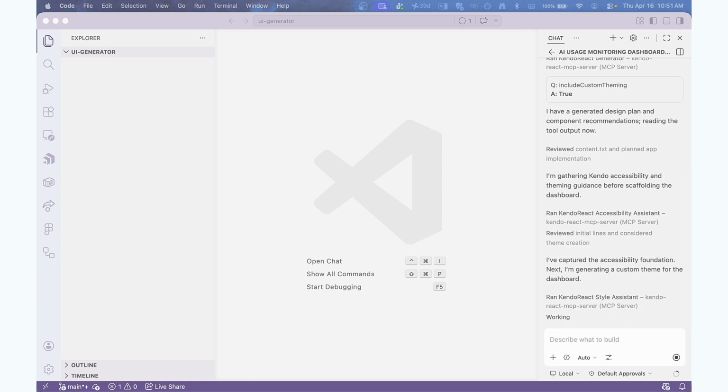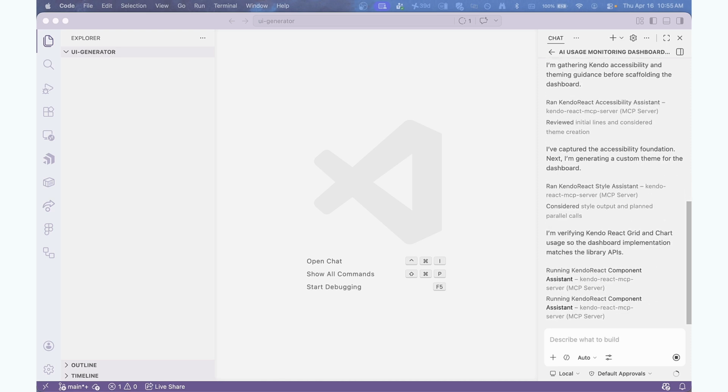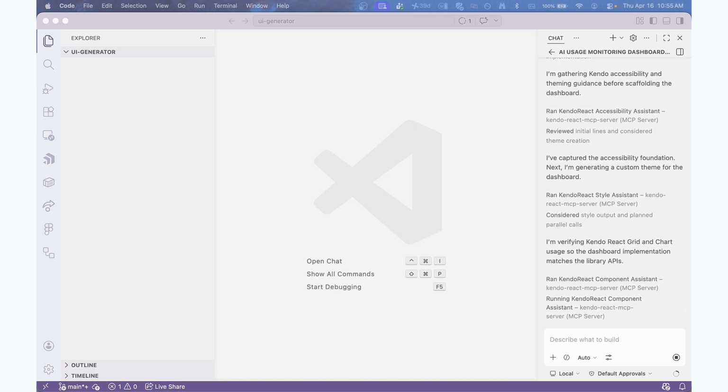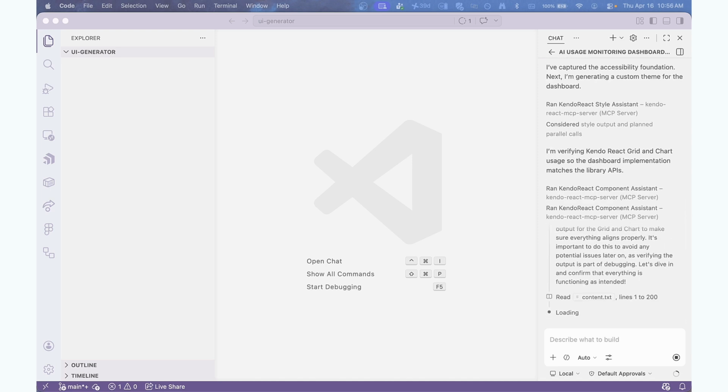Now, full disclaimer, in case you had not already noticed, I did speed this part of the video up a little bit. In real life, it took about 12 minutes for it to process this first prompt and then generate my new React app starting from an empty folder. That would make for a pretty long and pretty boring video, so we're going to watch this part in fast forward mode.